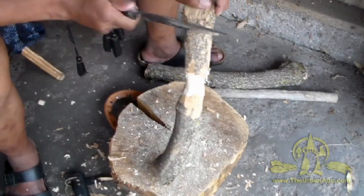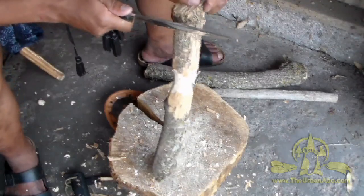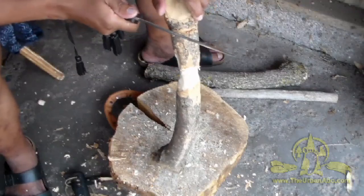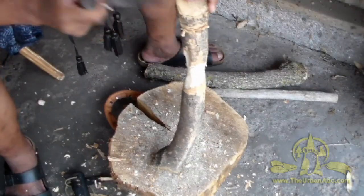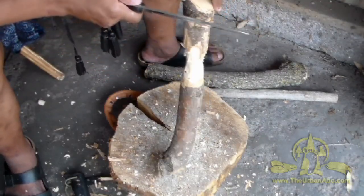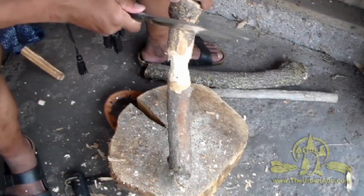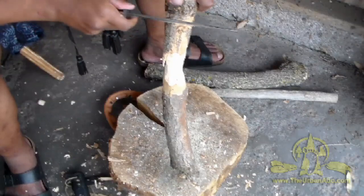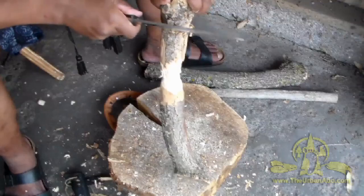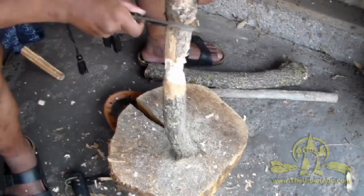So basically right now we're just shaping this out. I want to be careful. That's why it's important to work with sharp blades. I want to get in real close and just use light chips to get the grooves in. Because I'm not doing big swings, because I might hit my thumb and lose my thumb and end up in the hospital, right? No. I just want small chips to control it. I could probably even go down to a smaller blade, but I think this Bowie will work. You just have to be gentle and careful. Pay attention to what you're doing.